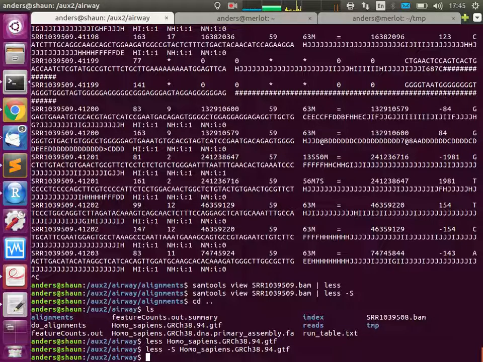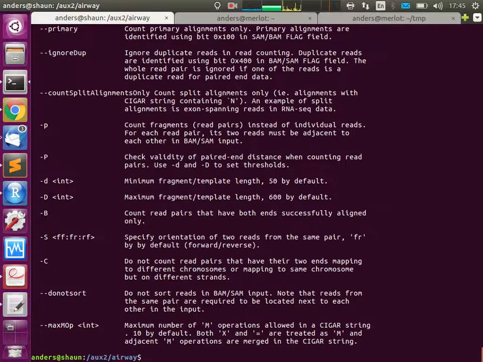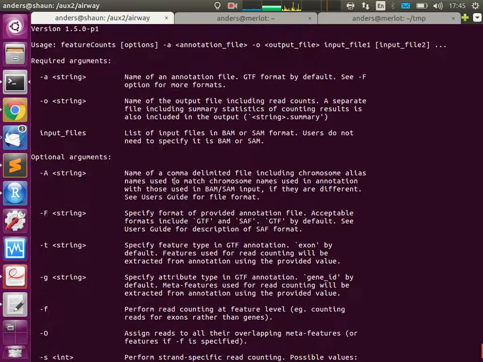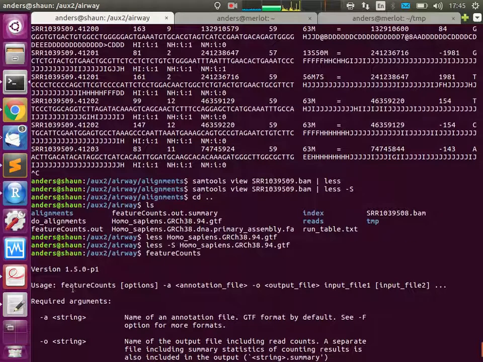We have this GTF file which tells us where the exons start and end. We have BAM files which tell us for each individual read where it goes. So what we now do is we use a program to bring these two things together. In our case, I use the featureCounts program, which is also from the WEHI people. Here again you see the usage: featureCounts, first the annotation file with -a, then the output file where you want to put it, and then the input file.